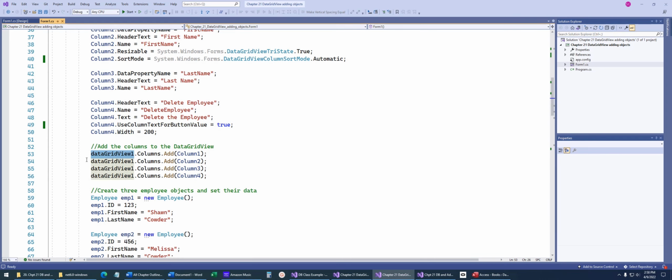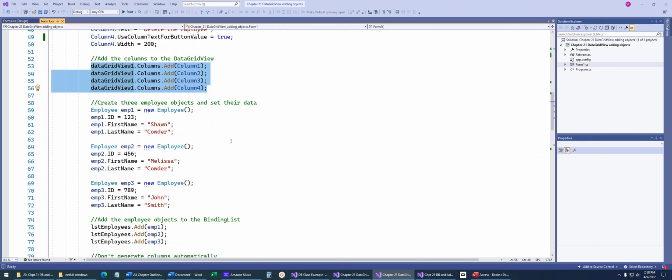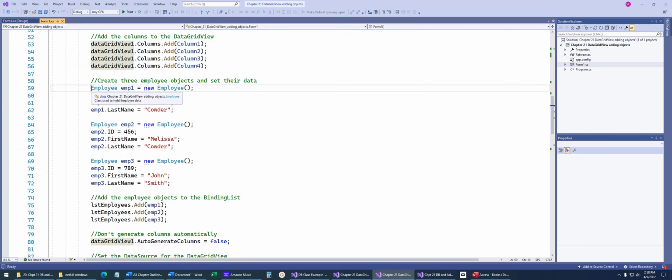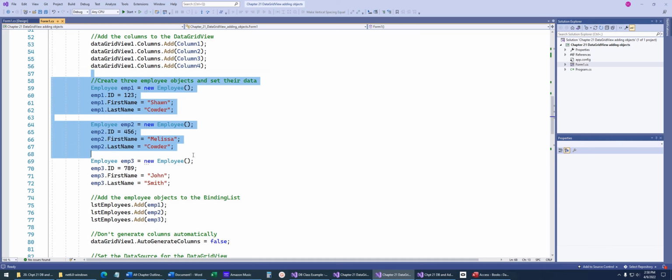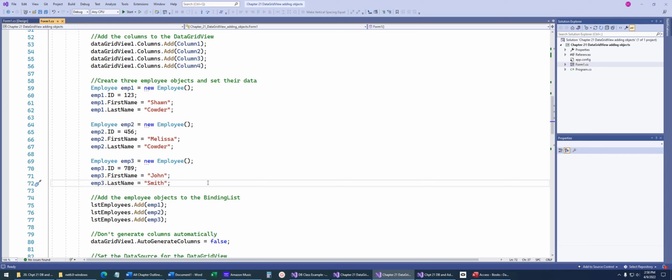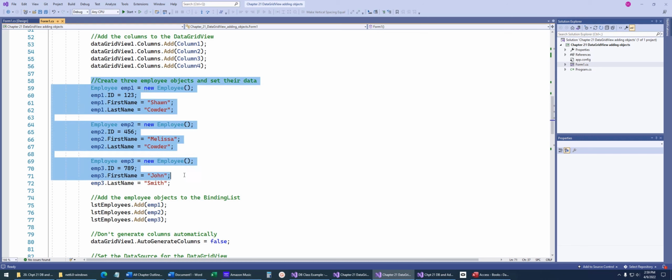Now we take our DataGrid view and we just add all of our columns into it. So we're just creating that structure for how we can hold the data. Now we're just going to instantiate 3 different employee objects. Now this code, again, normally all of this code through here would be in some business logic class where we'd call the business logic class and say, go get the data from the database. For each object, for each row, instantiate a new object and fill up that object's data. So each row, we just instantiate employee object and fill up the data. Here I'm just hard coding in some data, so we have data to work with for 3 employees.